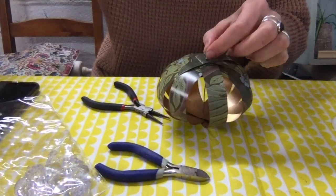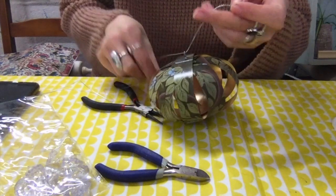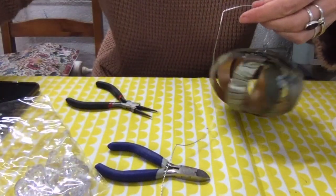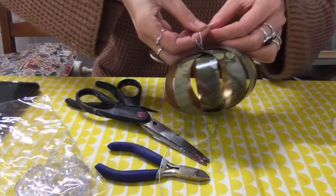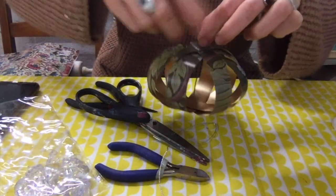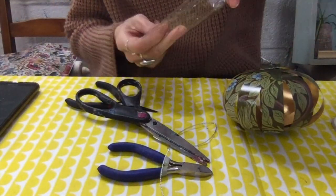And now I'm going to have a string. I'm just going to put that string in, measure how much I need, just cut. As I said, it's your choice if you want to add some jewels here. Now I'm going to take my little diamond.